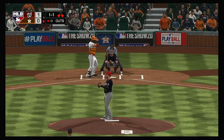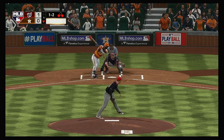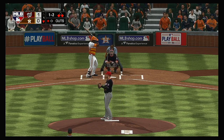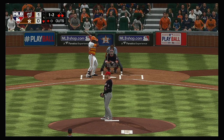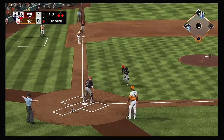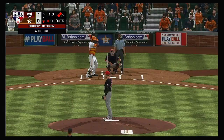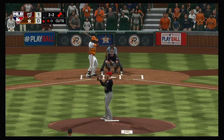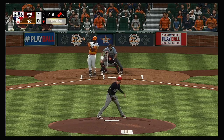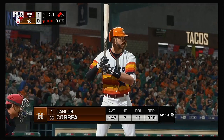Batting fourth, the designated hitter Jordan Alvarez into the box. Had him off stride that time and it's 1-2. I can't have one of my best left-handed power bats fishing for balls off the plate. The pitch is off the catcher's glove as it rolls away — the lead runner holds on, but the trailer will take second. Here's the 2-2, and he swings through the inside pitch anyway — he becomes out number two.